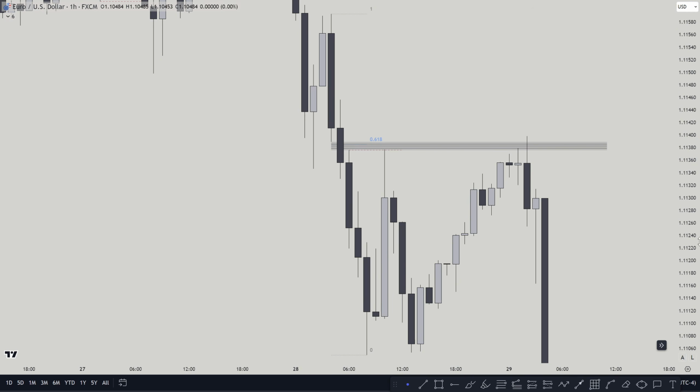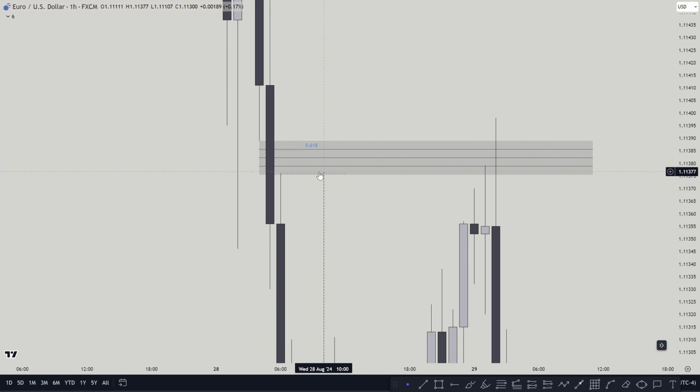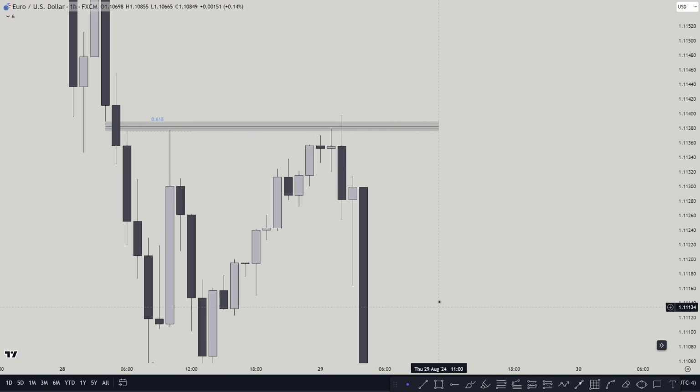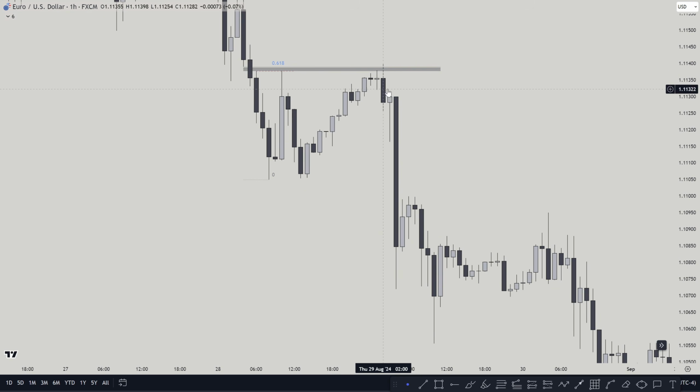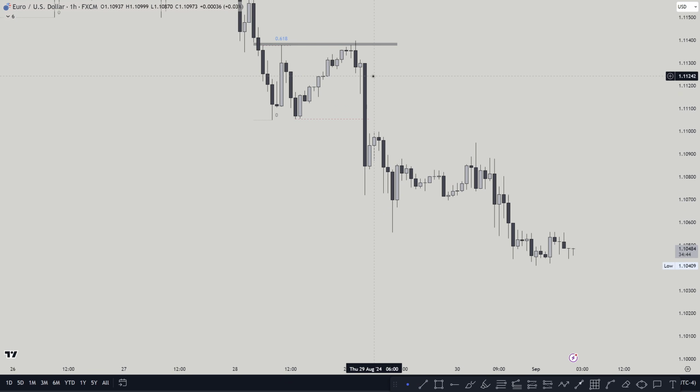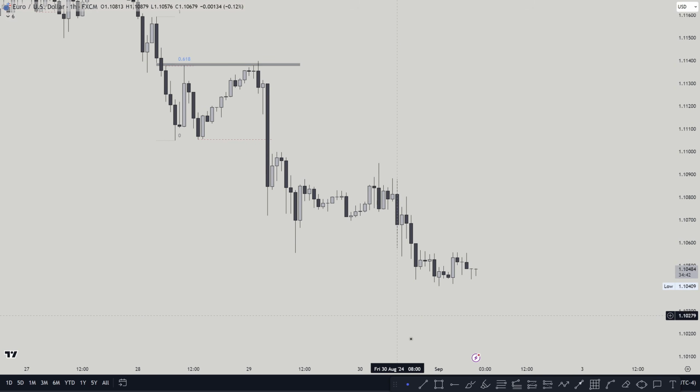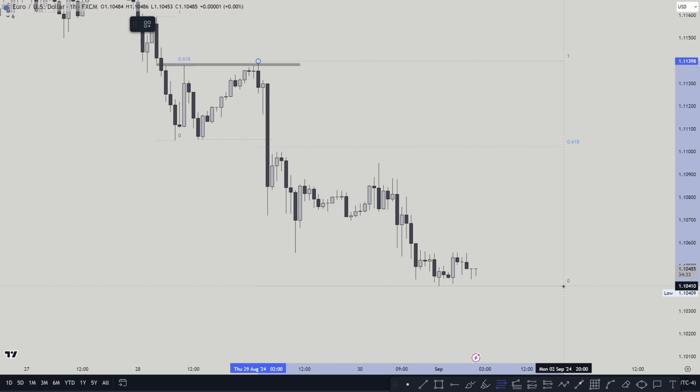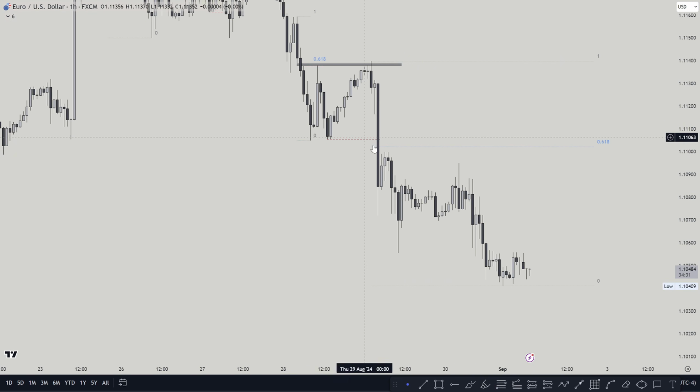So almost the same as the 61. What happened after is price coming to the 61, filling the fair value gap, and then pushing lower. So this now tells you that, okay, we're done with this range and we might go lower. And another breakout structure. Sometimes, especially in this range, I don't like trading because we had this main range here that is not filled to the 61, as well as this one. And then if we keep going lower until this one, I'd consider this as a whole range.